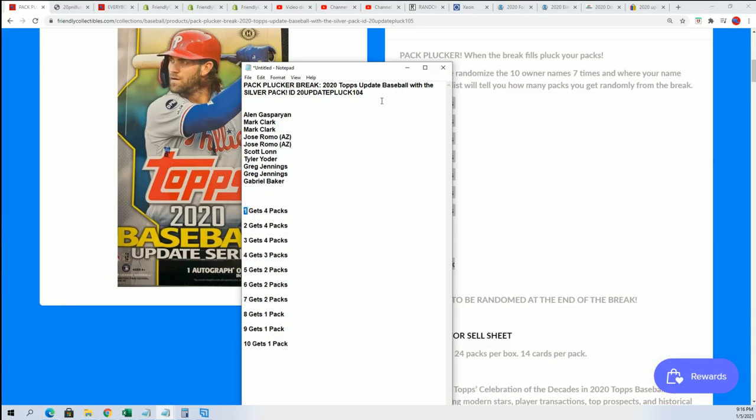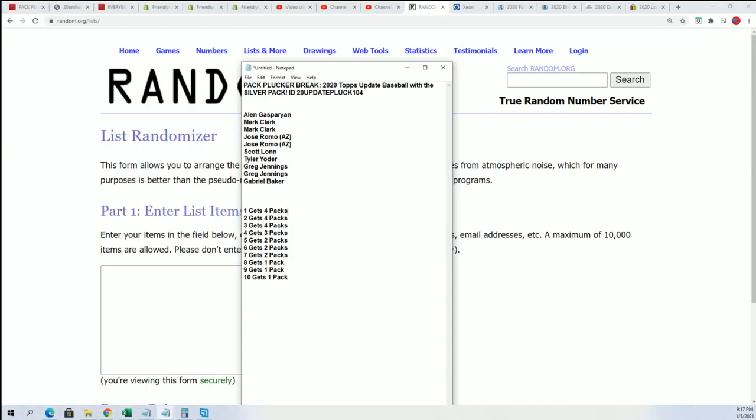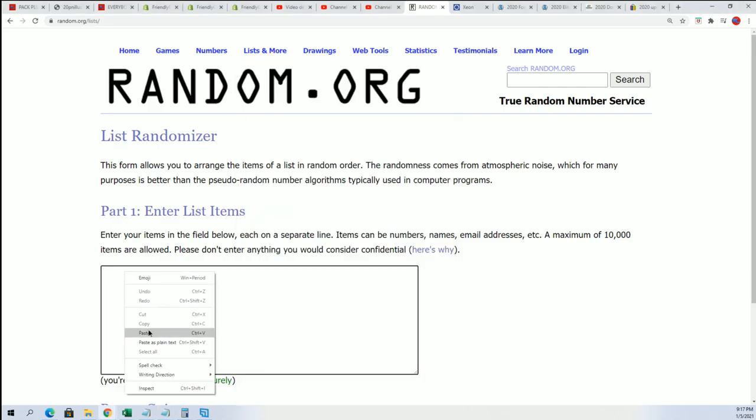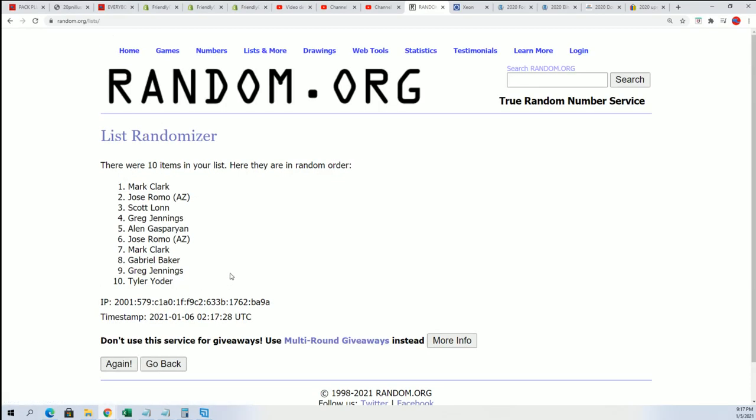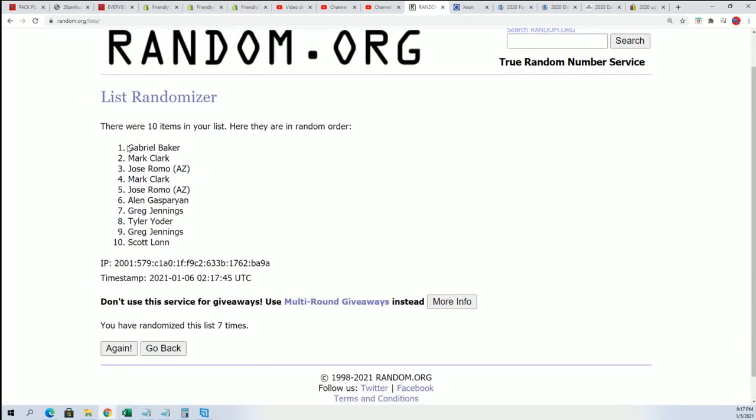All right, so good luck. If your name comes up number one after the random, you're going to have four, and so on and so forth. So depending on where your name comes up, depends on how many packs you get. And let's see it right now. Seven times through. Hope. Lucky number seven. All right, so there it is.